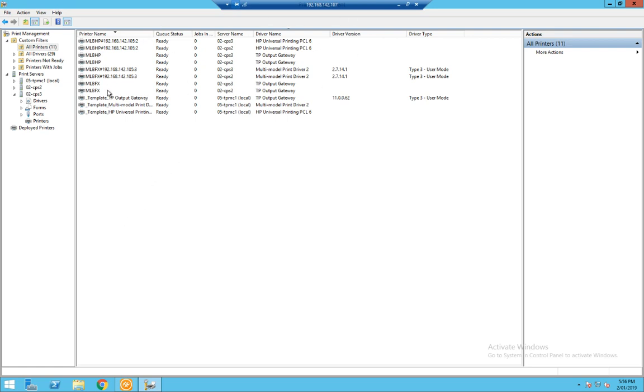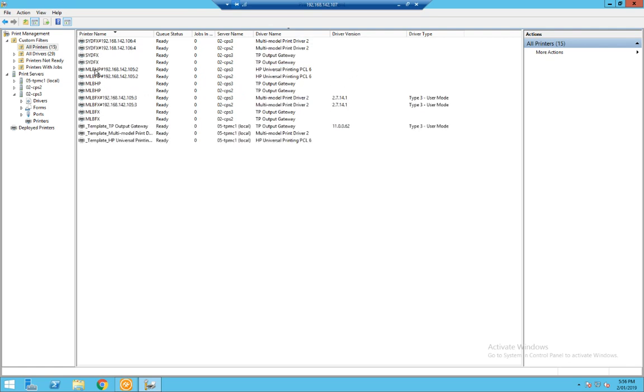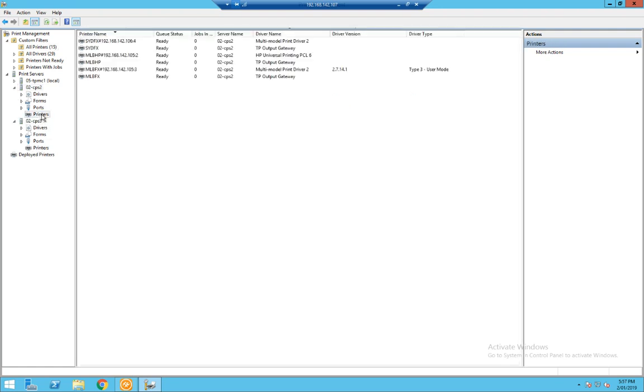Why it's creating multiple versions of print queues, I think it's best if I actually narrow down on one of the servers here. And you'll be able to see, because I mentioned, it's sharing Melbourne print queues and Sydney print queues across to both central print servers.